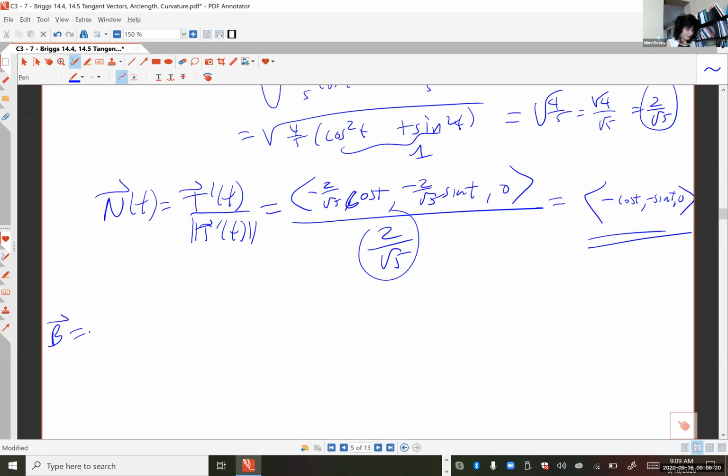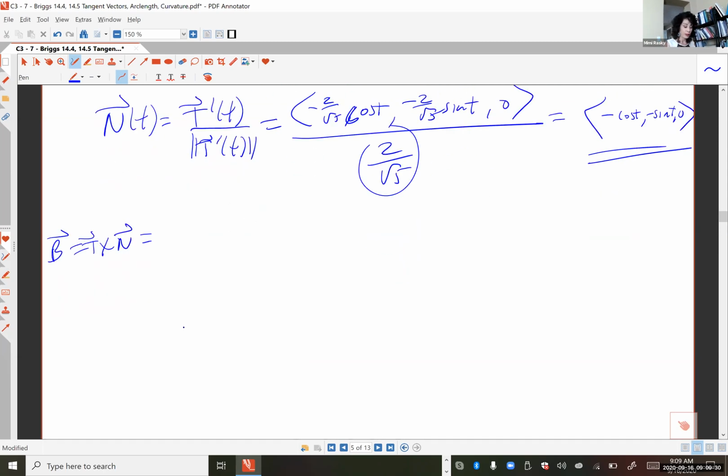So how do you get the binormal vector, big B? Take the cross product of T and N. Now, let's talk about cross product, because on a quiz, not this last one, but last week's quiz, I had to dock some of you a point, and I'm going to dock you more points unless you clean up your act here. When you're doing the 3x3 determinant method, which is pretty much the only way I want to see you do your cross product, okay?